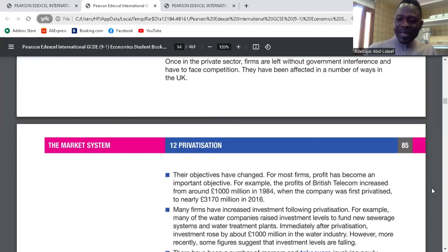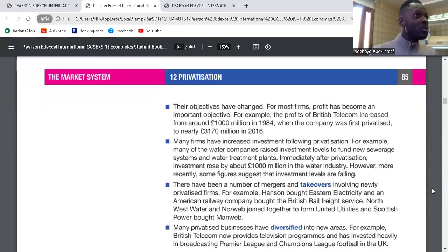Do you get it? So for businesses in the private sector, what they mostly do is to change their objectives to ensure that things work well so that they can continue to remain in the market. Because we wouldn't have invested so much in buying the public sector business to lose out or to shut down after a year. We bought it because we believe it can be competitive. We believe we can make revenue from it. So you have to change the aims and objective of that public sector immediately so that it can be in line with the needs of the society in terms of how competitive it should be so that it can also increase its market share. That's the first thing.